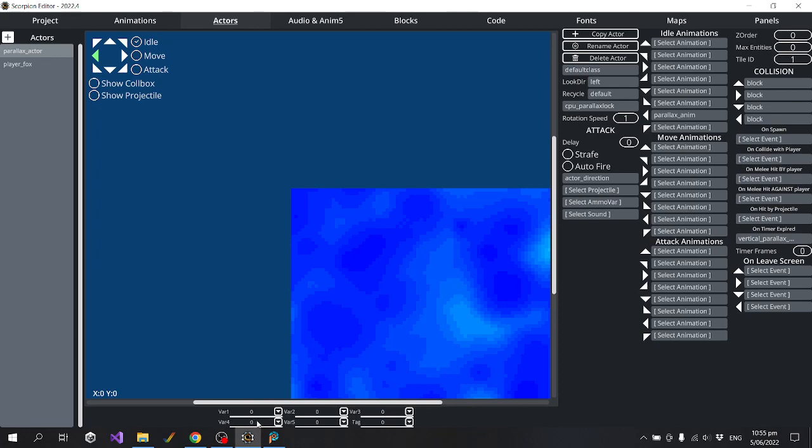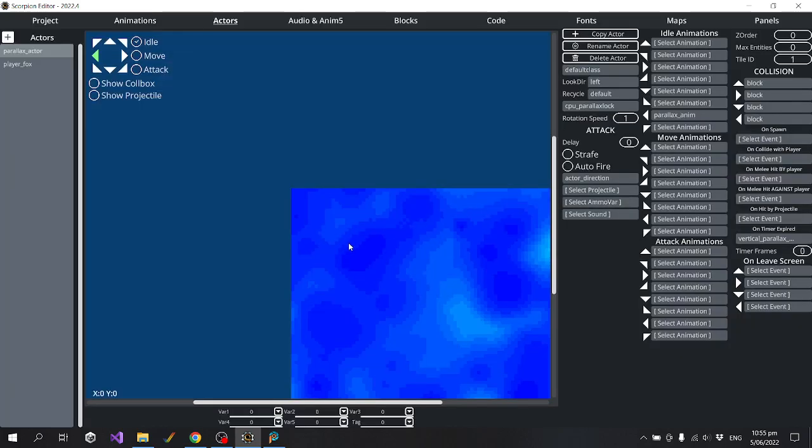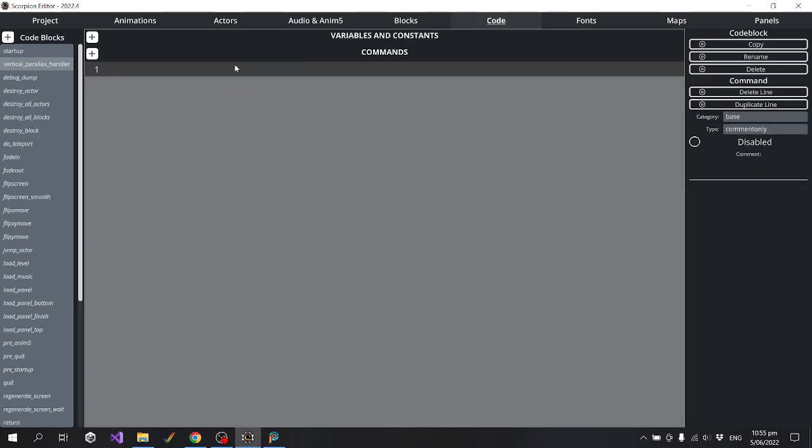I want to do some logic based on the... let me just check something. Okay, so for parallax lock, I can use var4 and var5 to change the offset, which is the position from where it is normally. So I should be able to just change var5.